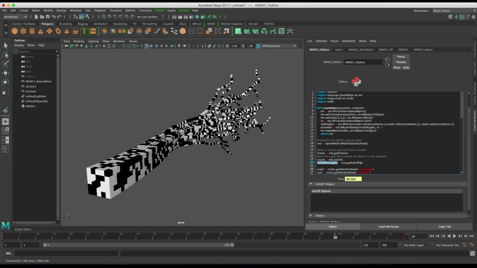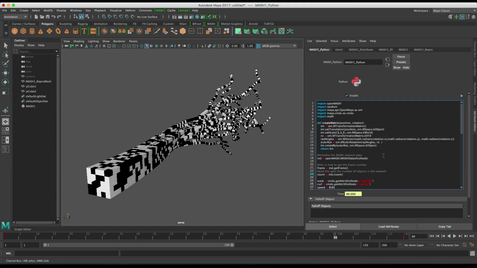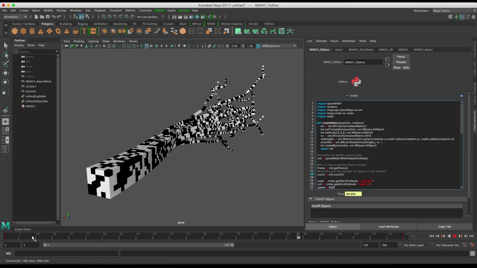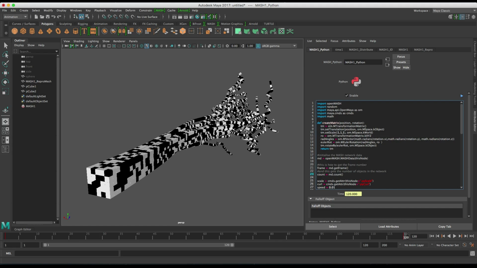So yeah, I think that's all. I'm going to call this just a basic thing, just introducing you very politely to the MASH Python node. So let me know if you've got any questions, and hopefully that will give you a flavour of the kind of stuff you can do with it. And yeah, just go nuts. You can put lots of Python in, and let me know what you create.